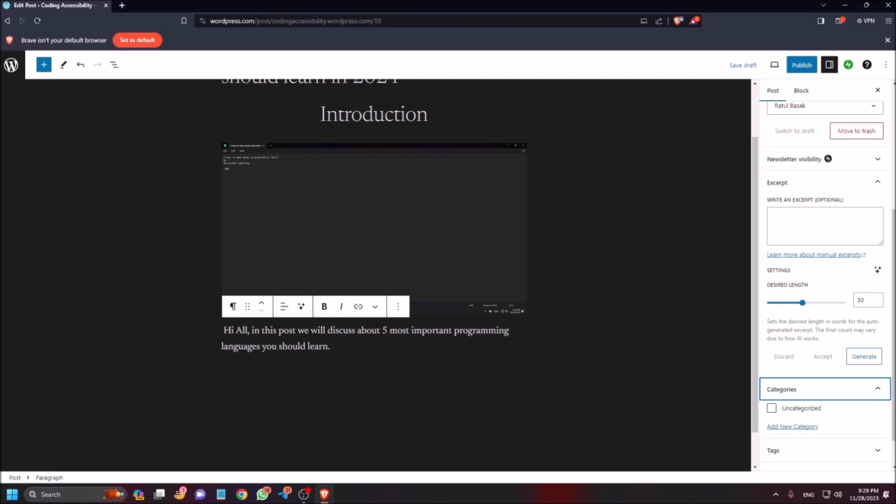Also you can access the same categories and tags from the categories and tags which is available under the post collapsed options. The difference between categories and tags is that tags are used to find similar posts and categories are used to categorize the posts. Let's say you are writing a post about C programming and you publish it.